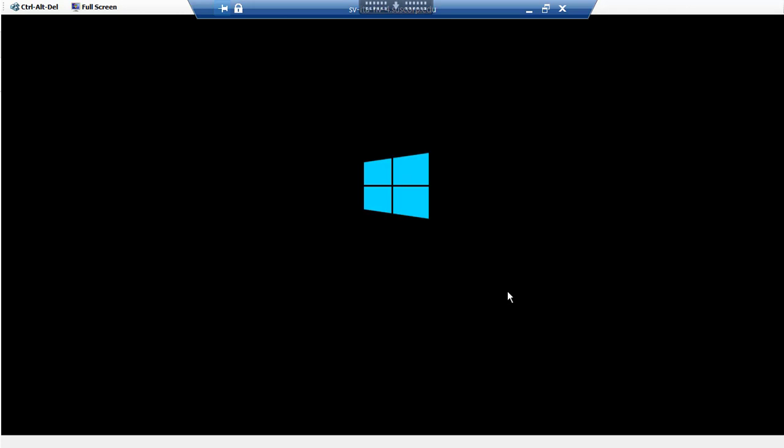Now, once the install has gone through the initial setup, make sure that you let it just run. Don't touch anything. In other words, if it pops up and says, please press any key to boot from CD or DVD, just leave it alone. Instead, let it boot up the Windows image here. And after a few moments, it will come up with a screen that we can actually start doing stuff with, such as choosing languages and layouts and stuff.